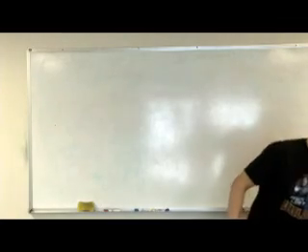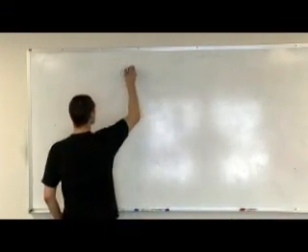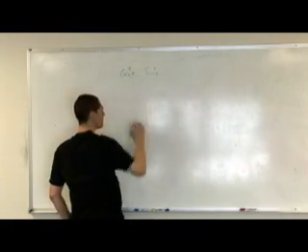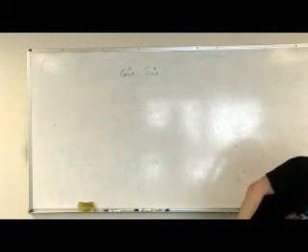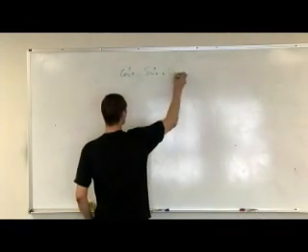Okay, let's try something else. How about let's try something a little different. Let's try something screwier. Cosine squared x minus sine squared x plus sine x equals 0. Cosine squared x plus sine squared x. I think that was supposed to be minus. Let me see what it is again. Yes. Plus sine x equals 0.